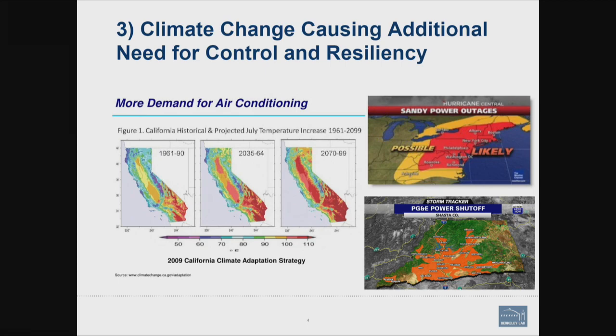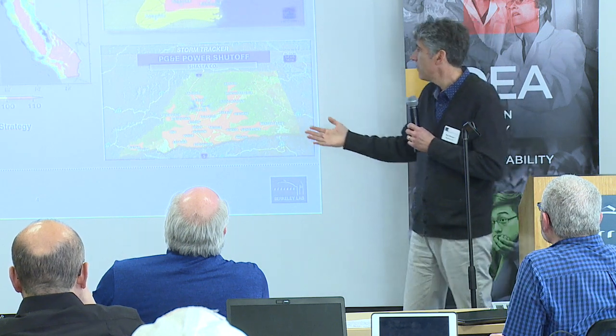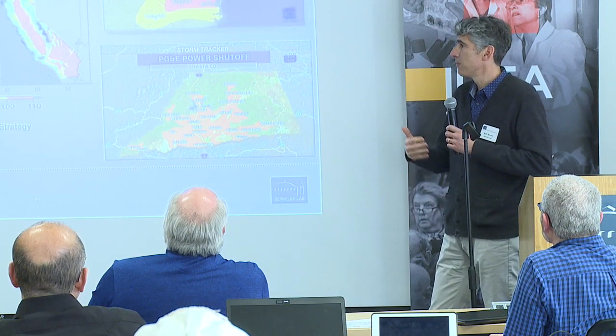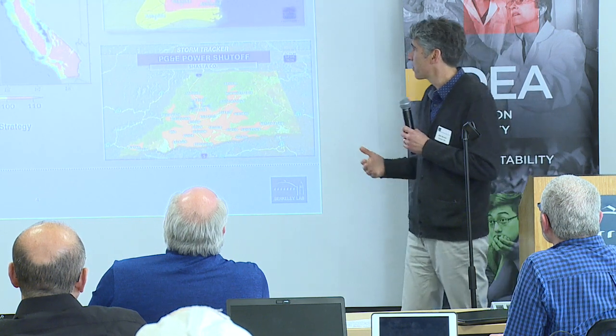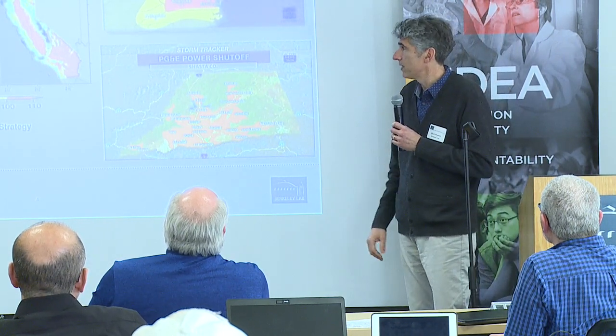At the same time, we have more natural disasters, like hurricanes, this is on the East Coast, and other sorts of high wind events that take out the power system. Here in California, this fall, we had the power shutoffs that I think most of you heard about. This is a map of the power shutoff in one county in Northern California. So buildings are more and more having to deal with these extreme environmental conditions. Ultimately, we want our buildings to be resilient, right? Even when the power is shut off or it's really hot outside, we want to be comfortable and have refrigeration and all the other things we expect from our buildings. So part of the challenge is how we design and operate our buildings to be able to survive under these conditions.